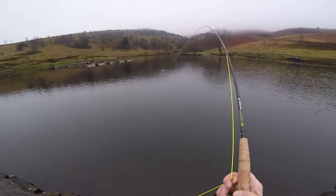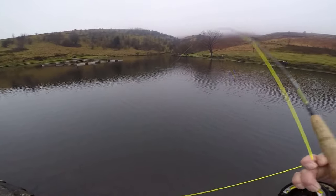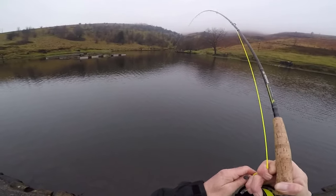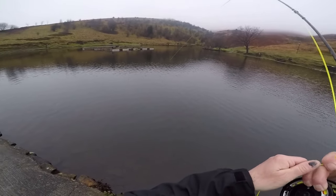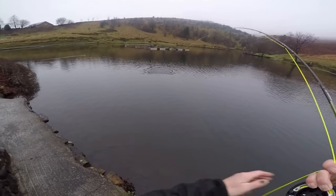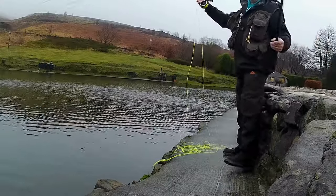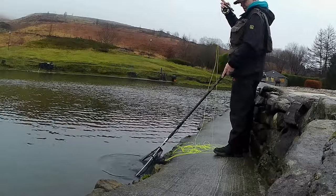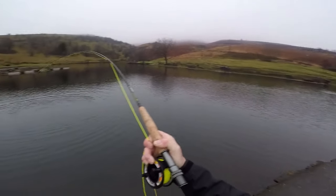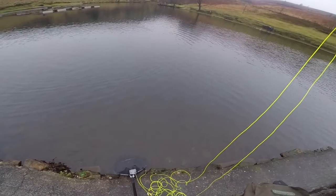Here we go, on a little beef boat. This beaded spider had fished before on previous videos and caught fish, but I didn't stay on it too long. But I decided, because I was in a different area than before, floating line, 14 foot leader, same setup as before, then brought it back, figure 8 or 6 inch strips. Bloody hell.